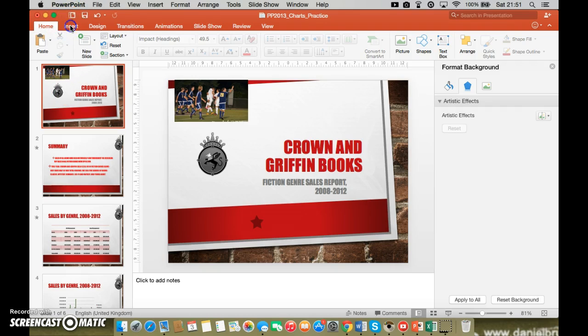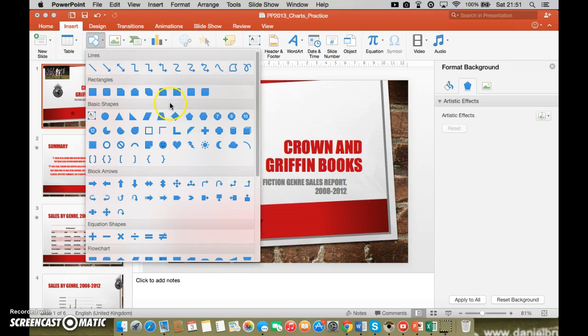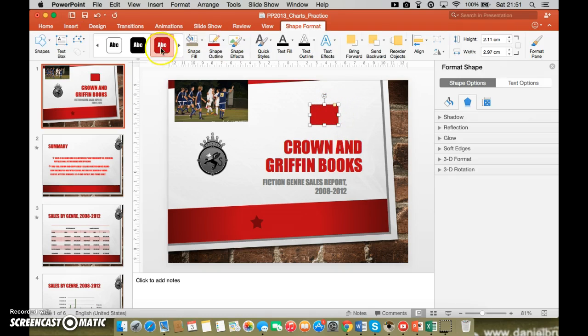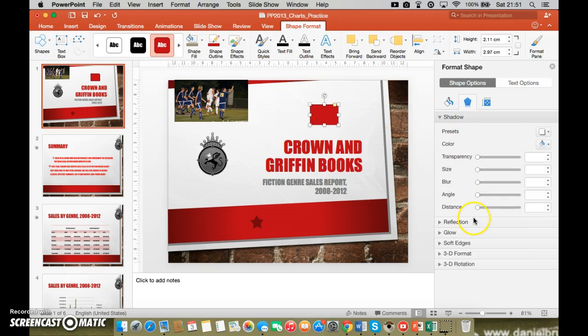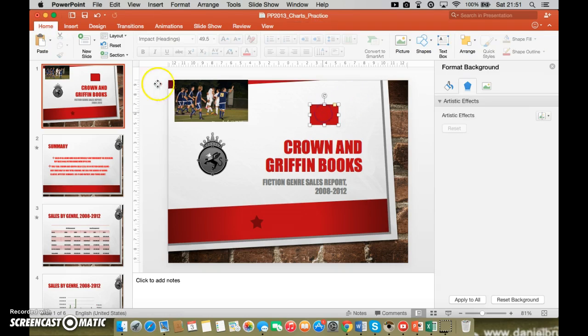To insert a shape, you simply go to insert shape, as you did for word art. You can select a shape. For example, I'll choose a square. I'll then draw the square, and with this you can change the colour, the fill, and the line options. You can also put text in it if you want. You can change the order and the alignment. Basically, in shape format, you can do anything to the square that you wish, as well as inserting shadow effects and all sorts of effects to the actual shape.